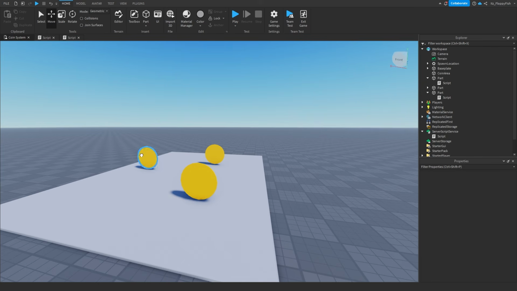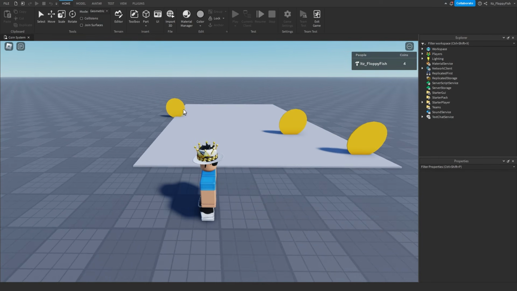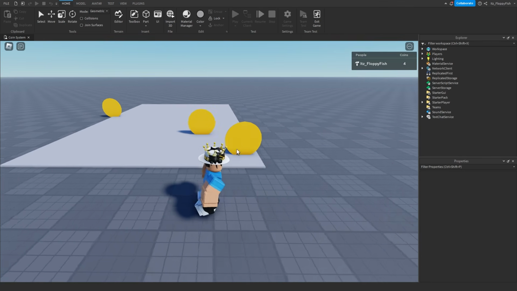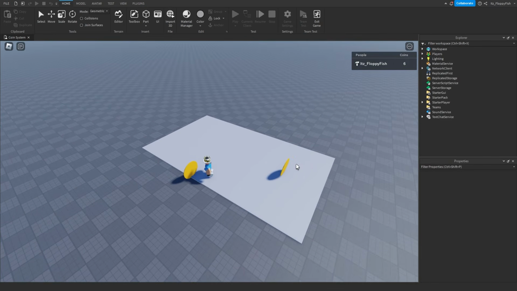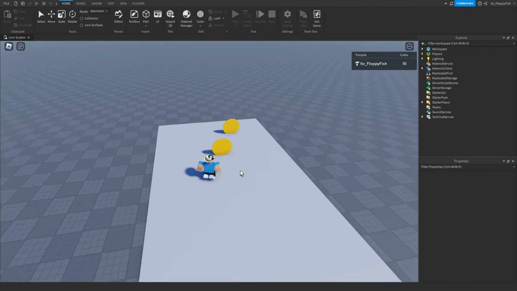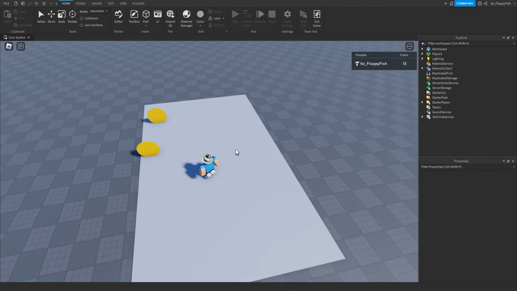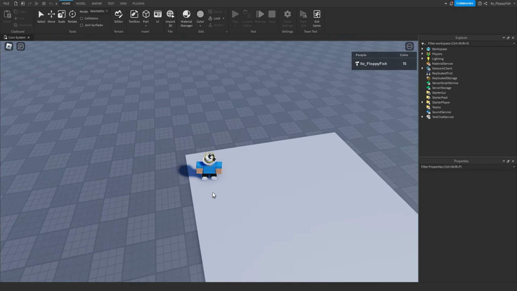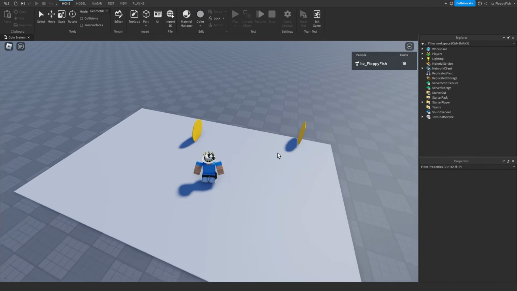So make sure that you've got all your coins here, you've got your coin area, but let's go test it out here in the team test to make sure that it works. As you guys can see, we're in the base plate. Here's our coin area. You can see that coin's just making it on the edge there. But anyway, as you guys can see, when I walk on here now, the coin will disappear. I'll go there and you'll be able to see that none of them actually respawn in the exact same location. But as you guys can see, the more we move around and the more we collect the parts, the more they are moving around the selected area. See, we can go collect there, and now no other part is going to respawn right here. They're all going to be respawning in a different location every single time.